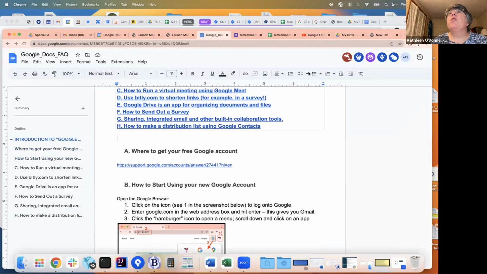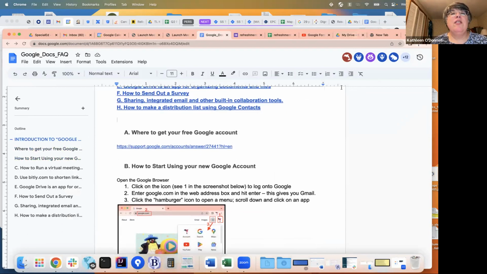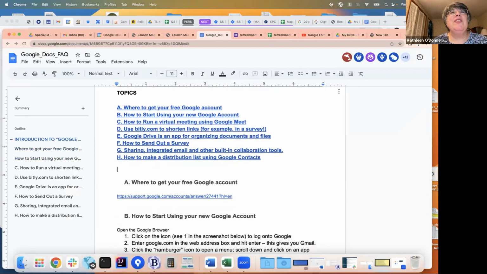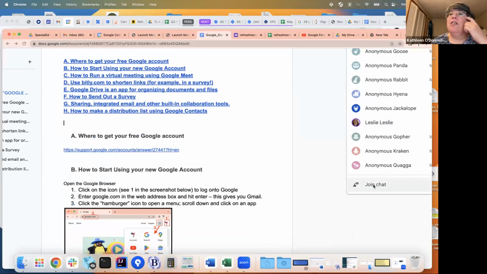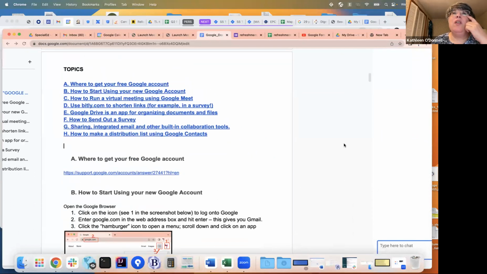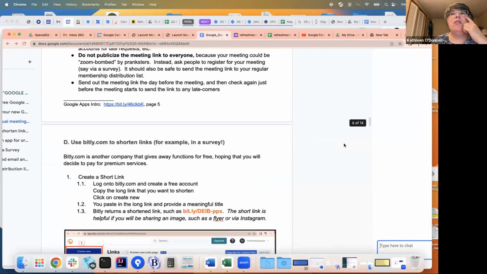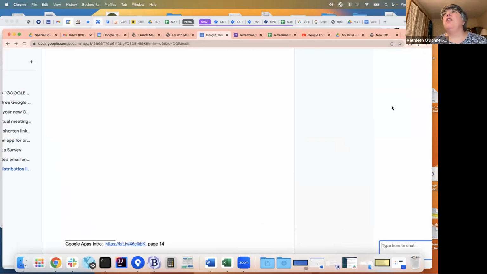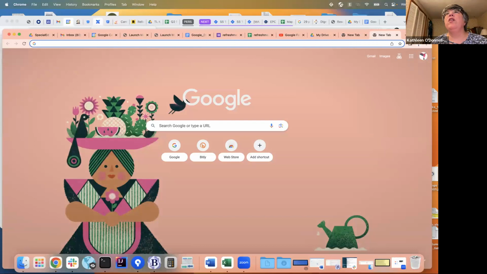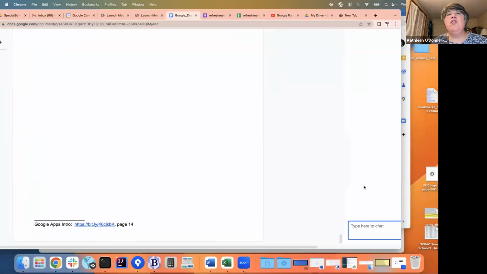Okay. And I found out how to find the chat by Googling it. So yes, you go up to the little icon by the avatars that says +12, click on it, and at the bottom it says join chat. Well, the little chat box will open and you can chat. Let's see. In your bottom right, there's the blue box that says type chat. Okay, I don't see it because there's heads there, but I'm going to just move the, oops. Well, okay, that was nothing. It didn't do anything. There it is. Type here to chat. So, there it is.